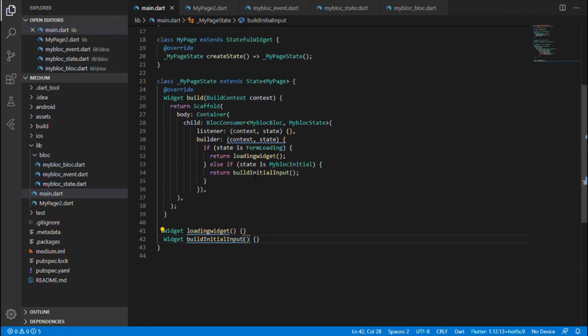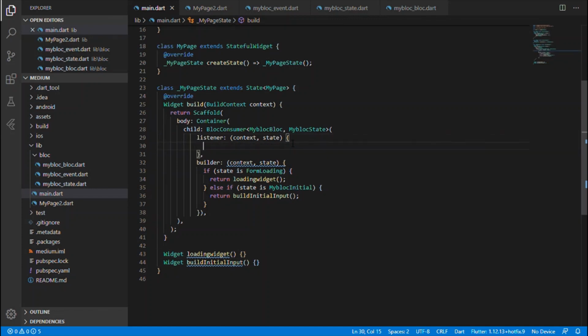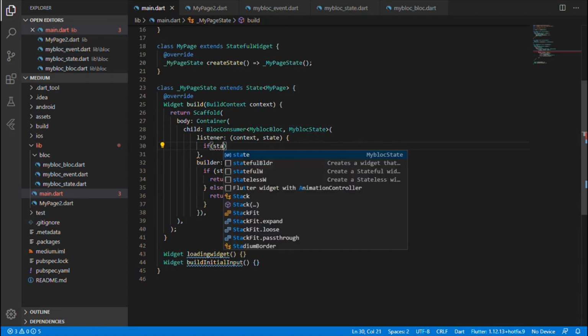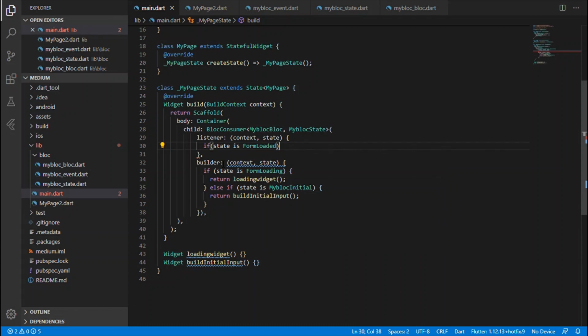Next, form loaded is another thing with which we will be navigating to the next page. That should be written inside the bloc listener. So if the state is form loaded, I will be returning to the next page.